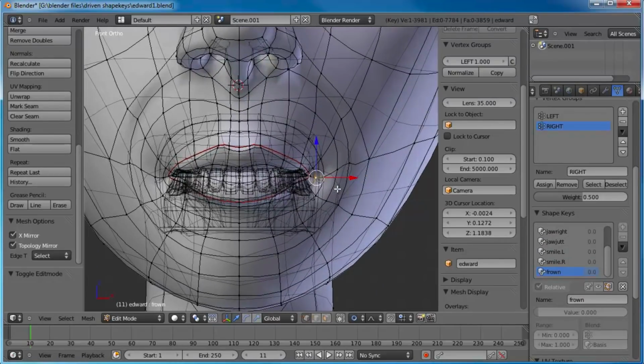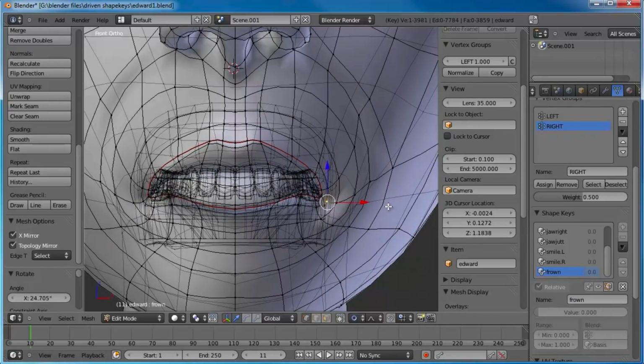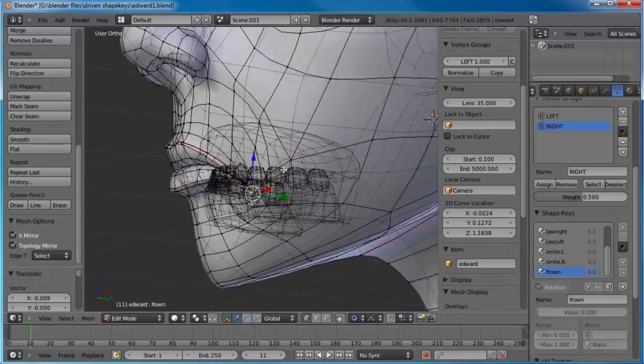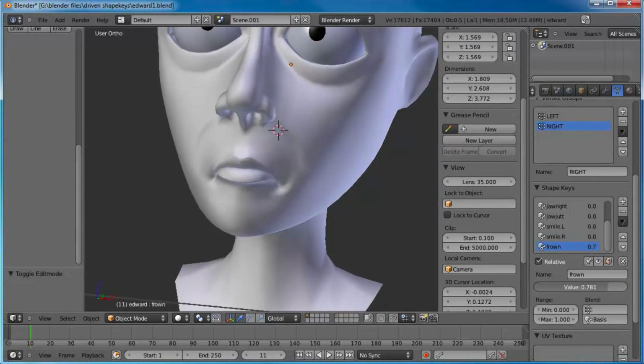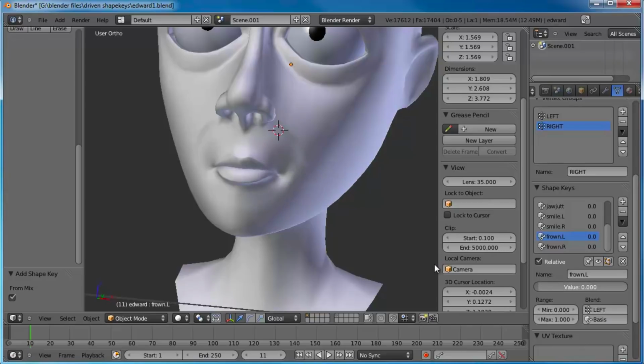Do the same thing we did on the smile, except the opposite way. Go down. Turn that smile upside down, unfortunately. It's usually the other way around, but there we go. So frown, there we go. And we'll do the same thing, set the value all the way up to 1, hit the plus sign, and we'll call this one frown.r, then go back up to this one, frown.l. Okay, and set that to left side, and that one to the right side. So you can see they control the individual sides now.